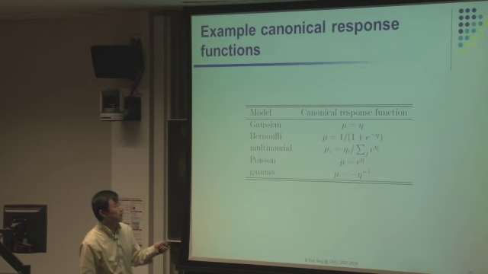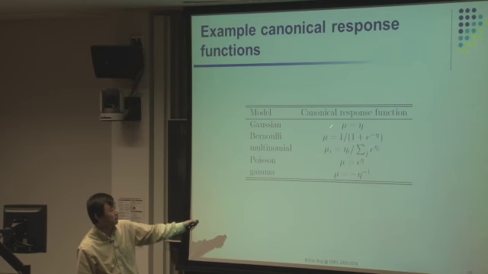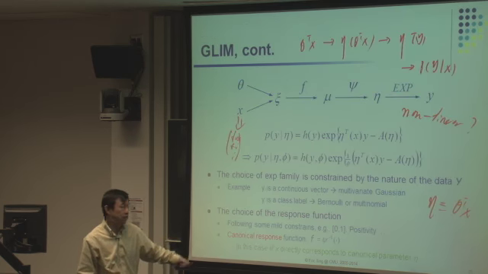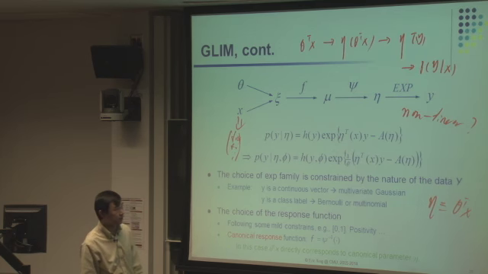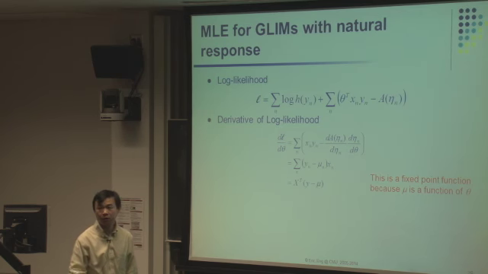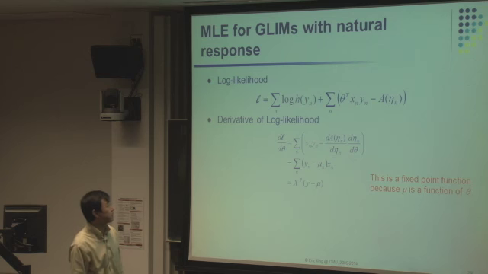And here, I want you to at least stare at some of these forms to realize a few instances of these so-called canonical response functions, which made a truly linear relationship between the input and output. All right, so once we have that, everything is made easy now. We do come to a canonical formula for parameter estimation.